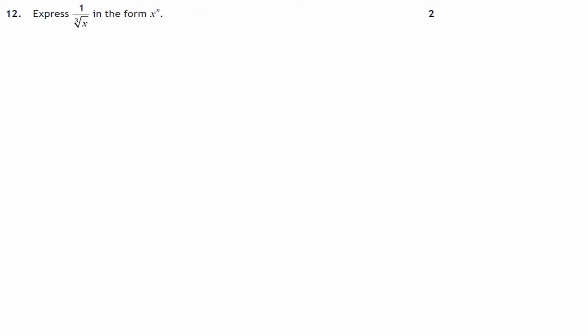Okay, moving on, question 12, express it in the form x to the power n. Okay, so we've got 1 over the cubed root of x. So that's 1 over, cubed root would be x to the power a third. The x has no power, so it's just a single unit term on the numerator. So x to the power of a third. And if we want to write this so that it's not a fraction, we can bring the x to the power of a third term up to the top and make it negative. So it's x to the power negative a third.